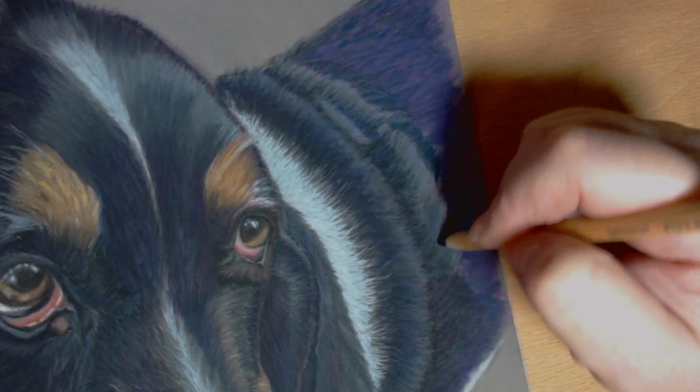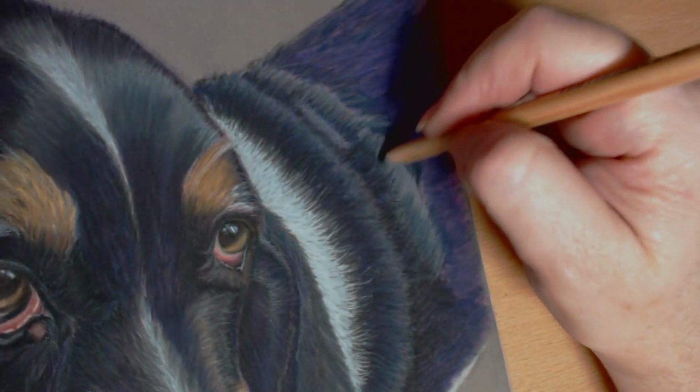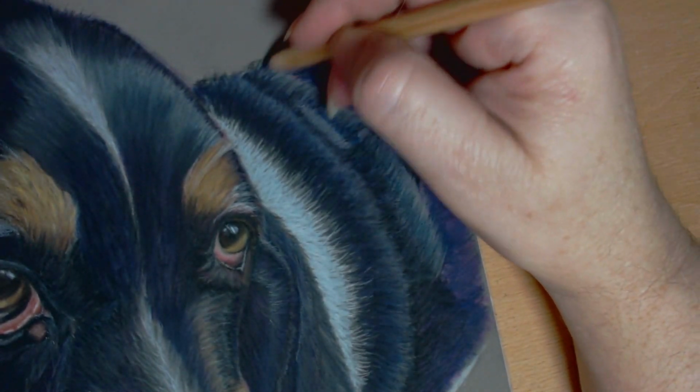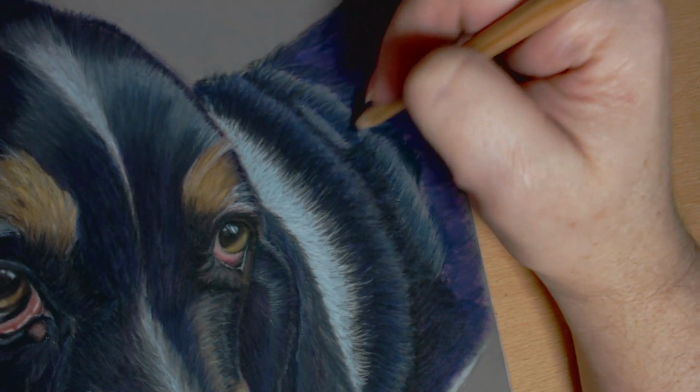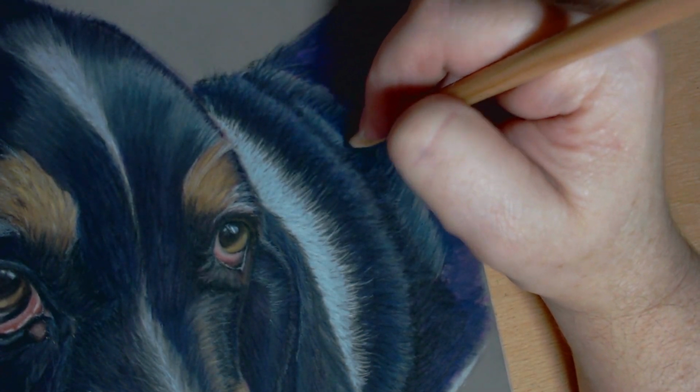And so this is basically color mapping the darker areas, and then I'm going back over some of the other layers just to make sure that the color matches as I move forward into other areas of the dog's back.